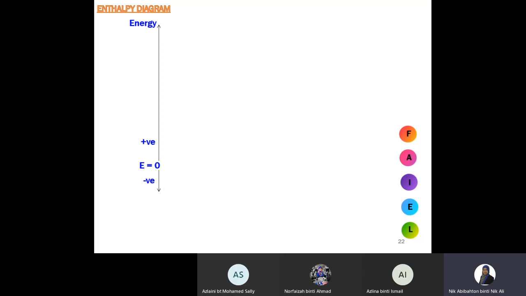Next, we look at the enthalpy diagram. Again, we draw its energy arrow. We'll start from energy equals 0. Positive and negative are shown just as your guideline. No need to write it as your answer. We'll start with the formation of magnesium chloride. Magnesium solid plus chlorine gas produce magnesium chloride solid. So the arrow goes down. Why is the arrow going down? Yes, because the value of enthalpy of formation is negative.